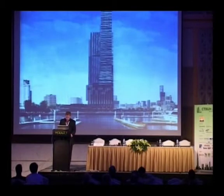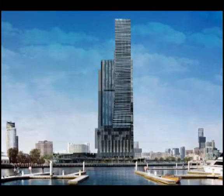Of course, one cannot be but impressed by the sheer scale and intensity of development here in Dubai. No matter where you turn or which project is being discussed, the best or the largest appears to be a common reference point. So, in this spirit, I start our presentation with the largest building in Australia currently under construction. This building will house the ANZ Banking Corporation and is designed by Lend-Lease Design and Hassell in collaboration.